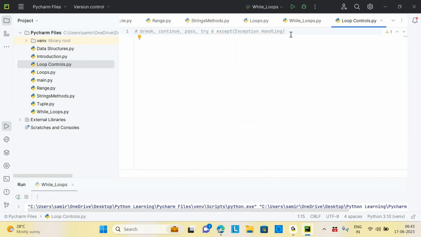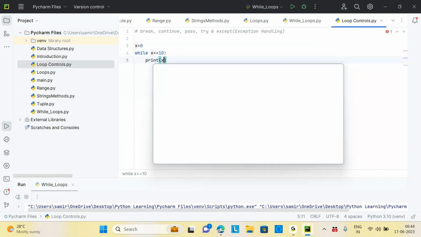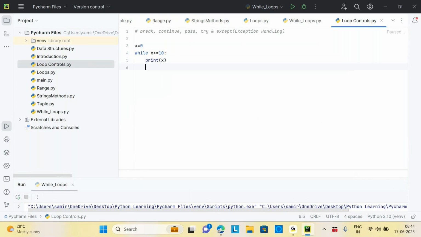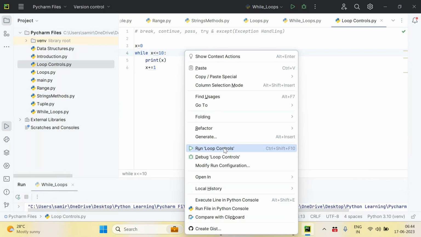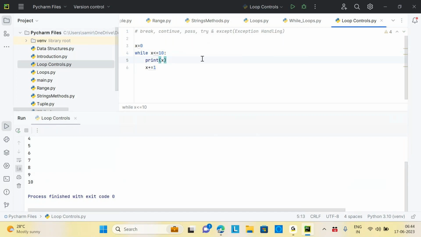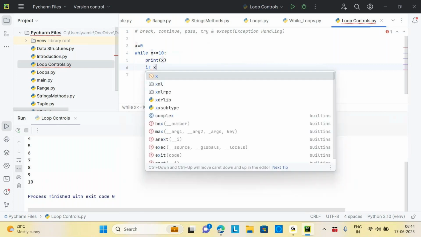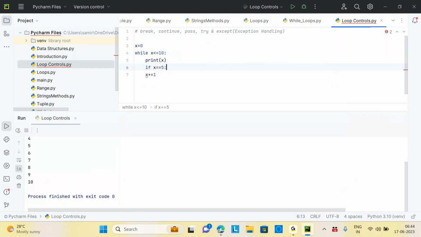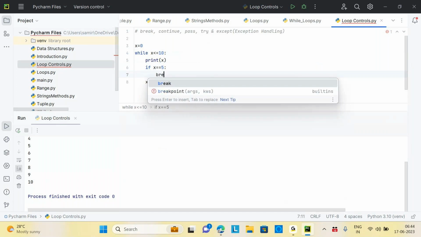So what exactly is break all about? Let's take x equals 0 and say while x is less than or equal to 10, print x, and x plus equals 1. It will print from 0 to 10. Now after this, if x equals 5, just a condition I'm giving, then I will say break.